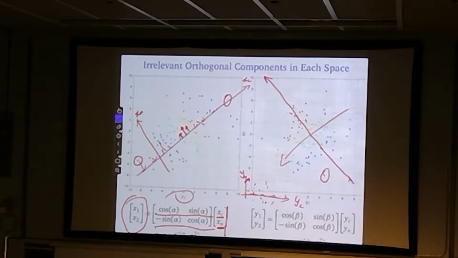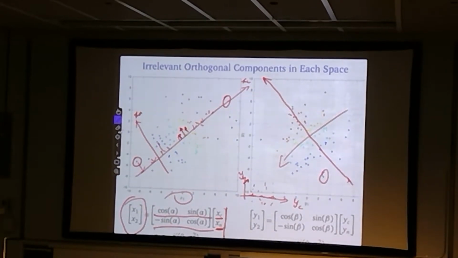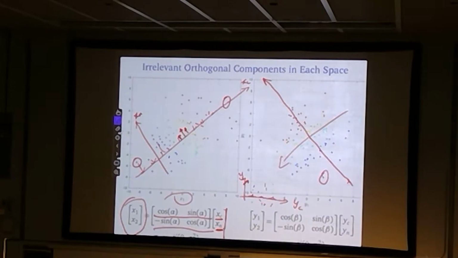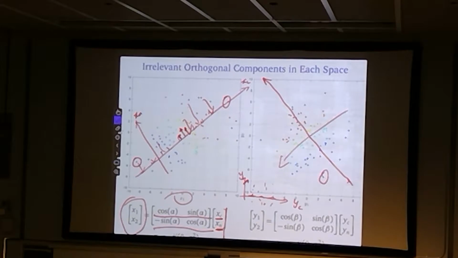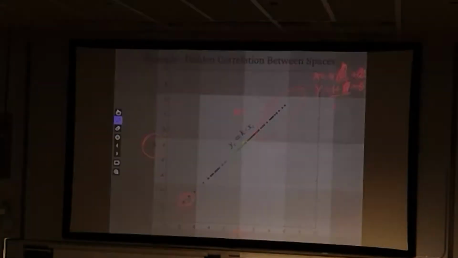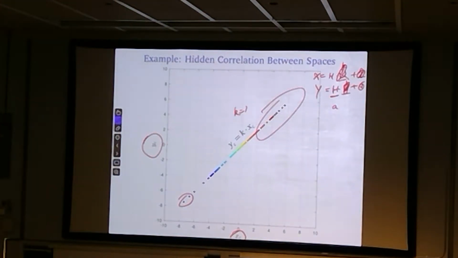Any questions at this point? You need to understand how the data is generated. If I'm able to squash all the noise in the xn and yn respectively, if I just kill all the noise, project onto this xc axis, and all the points project to yc axis, I will be able to discover perfect correlation, because if I plot xc and yc together, I will just get a line like this. Right? Okay.